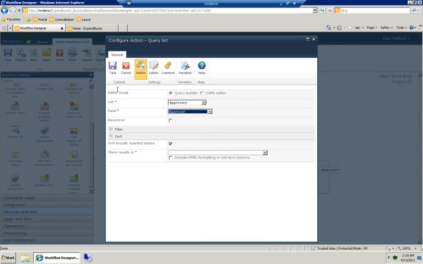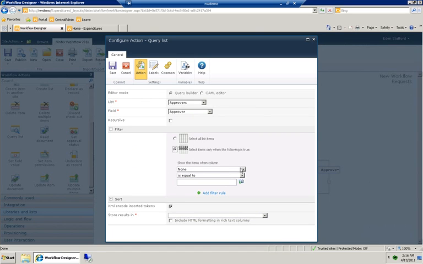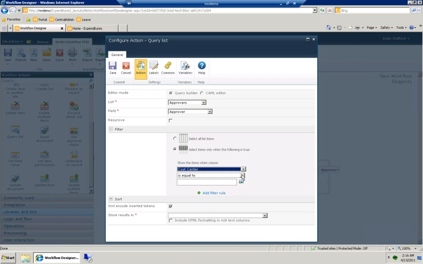So if I ran this as it is now, I would get every approver in the list as my result. So that's not what I want. I want to filter this down a little bit so that I'm only seeing items where the cost center is equal to the cost center in the item itself.